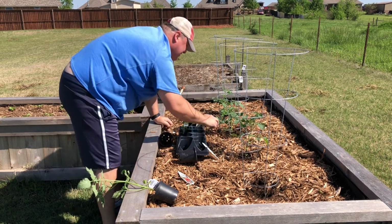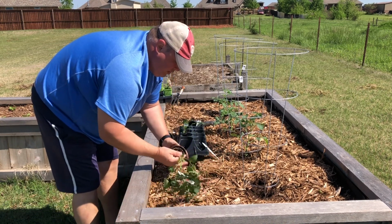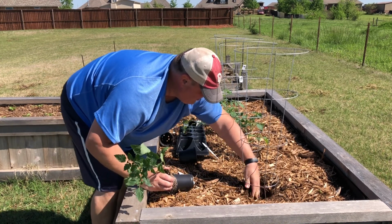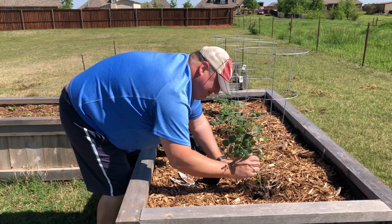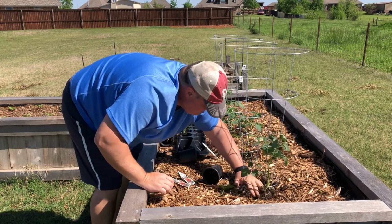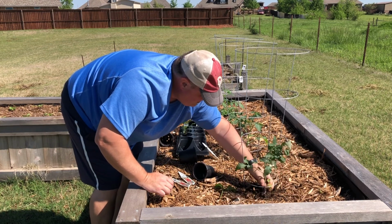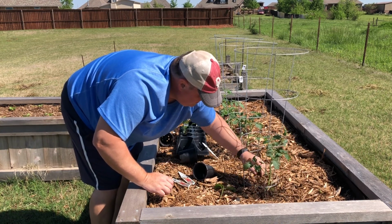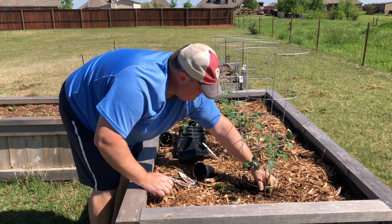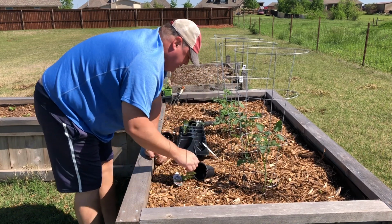Yeah, probably should have loosened up the soil a little bit, but they'll grow as long as we don't get another freeze. Continue to grow. Oops. And I probably won't trim them this time. I'll go ahead and wait a week or two to trim them, let them get used to the shock of the replanting. So I'll just wait to trim them. Of course, I took that off by accident.